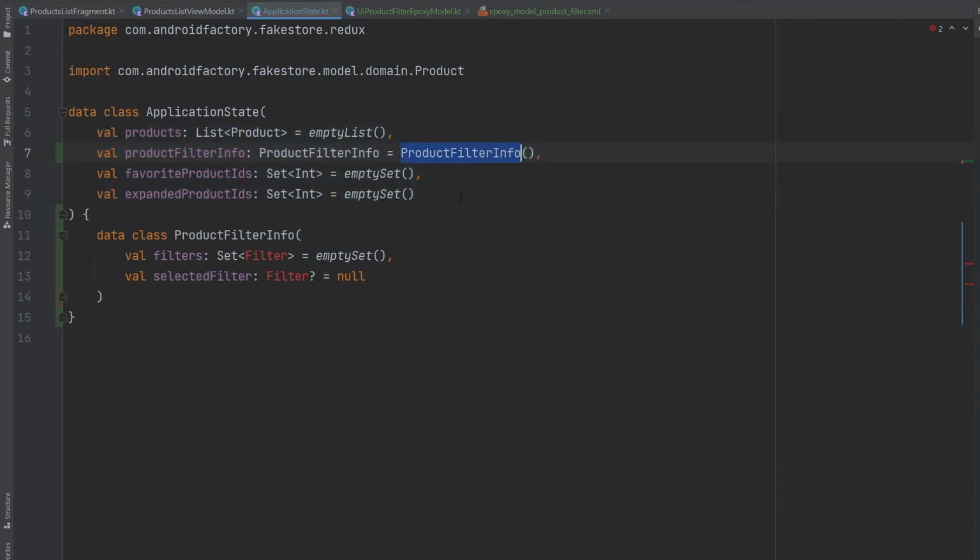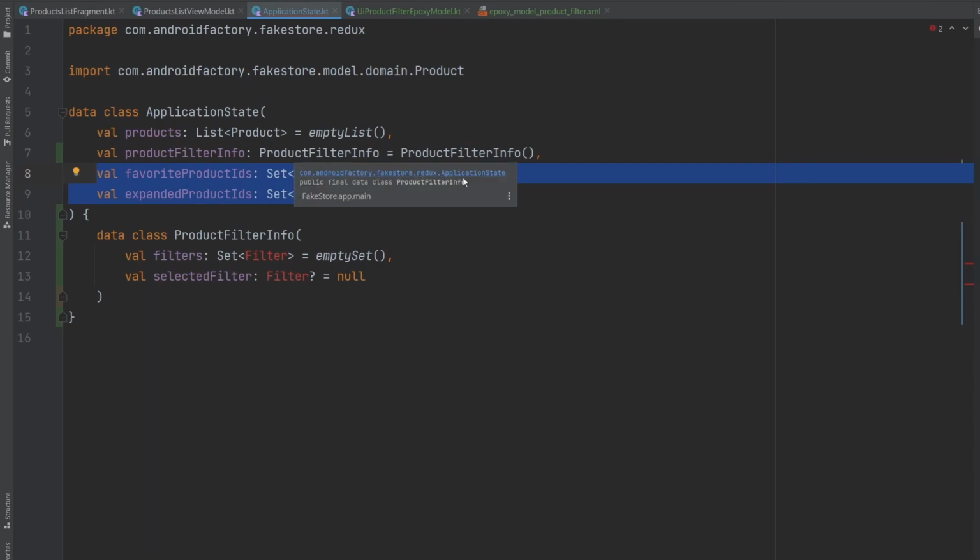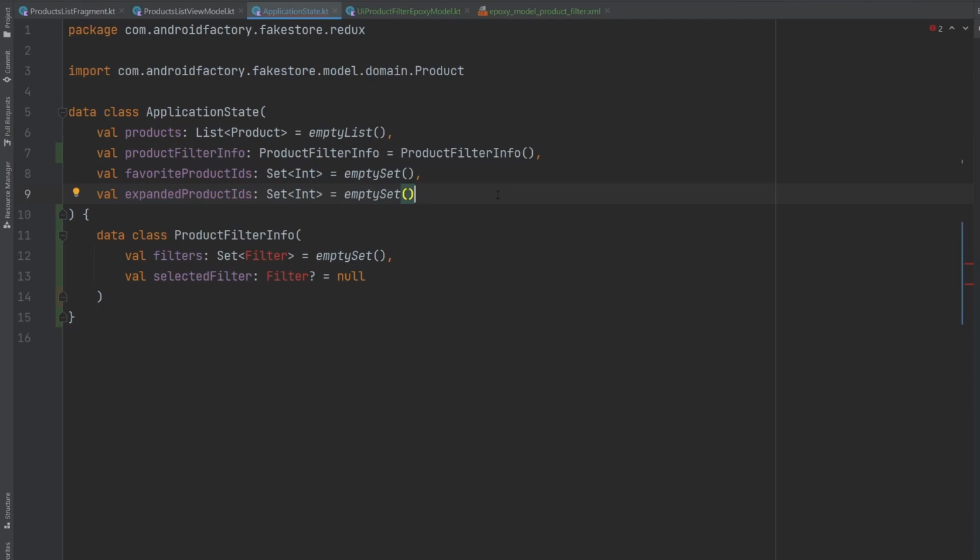Instead, now we have one particular class that encapsulates all that information, and it maybe makes the separation of the state make a little bit more sense. It's very possible that we'll move these 2 things into something similar, into another nested state at some point, but for now, that works just fine. So inside of here, we're basically saving the set of filters that we have, and then the selected filter here, which we default to null.